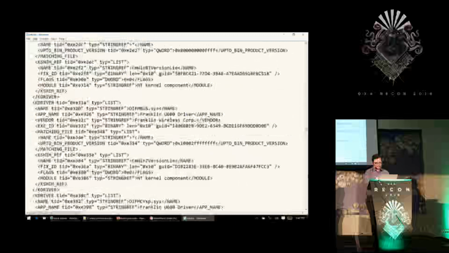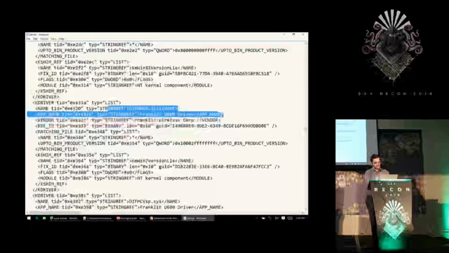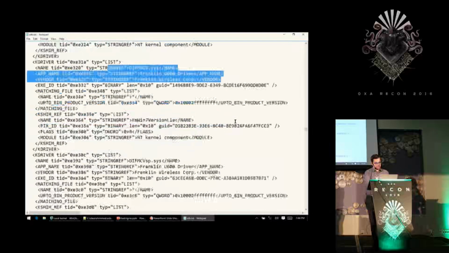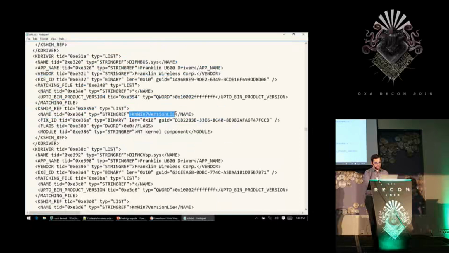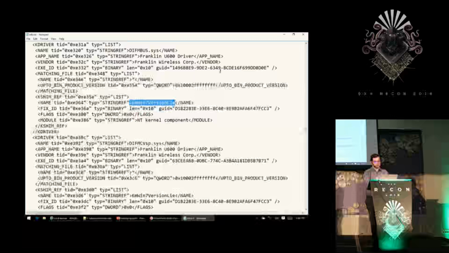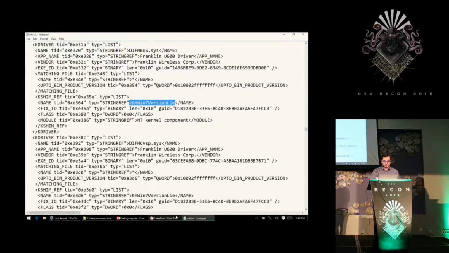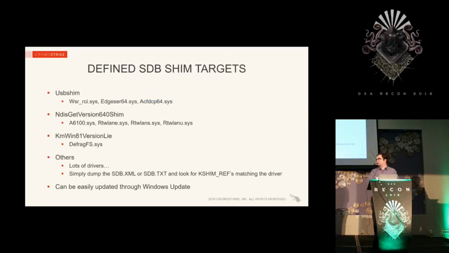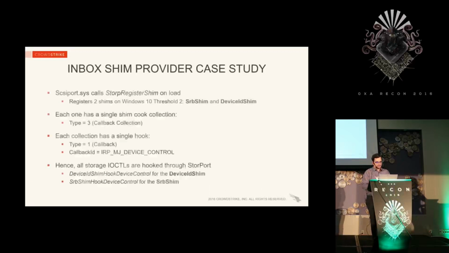The resolution doesn't let me zoom in properly. There's a Franklin U600 driver, and it is being shimmed by KM Win7 version lie. So this driver needs to be told that we're on Windows 7. So again, just dump the database, and you can see all these examples for yourself. And Windows Update can obviously update this SDB database and add additional devices and additional shims as they're needed. So let's look at one of those examples.